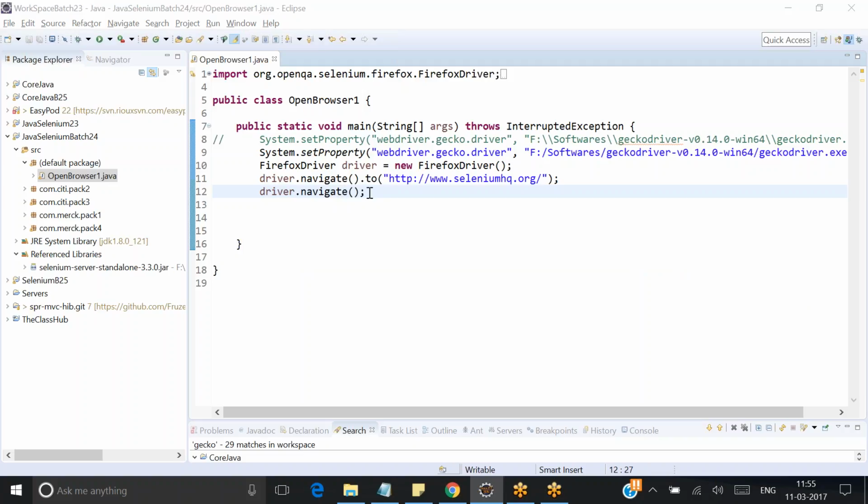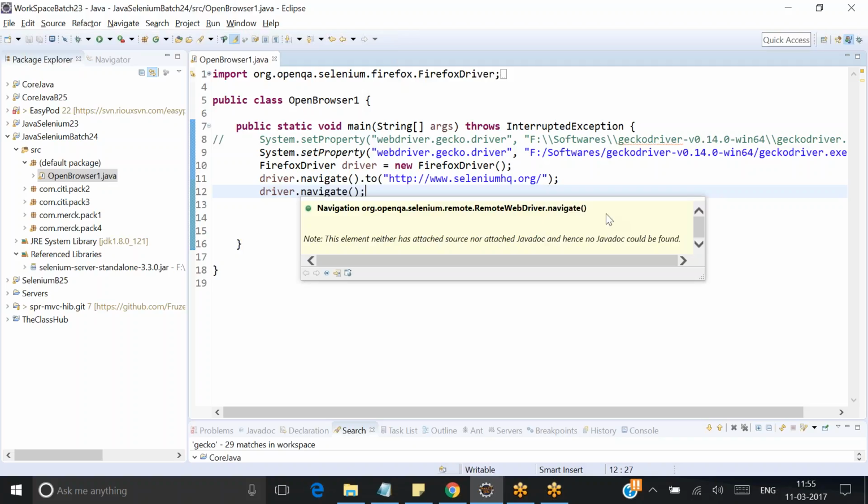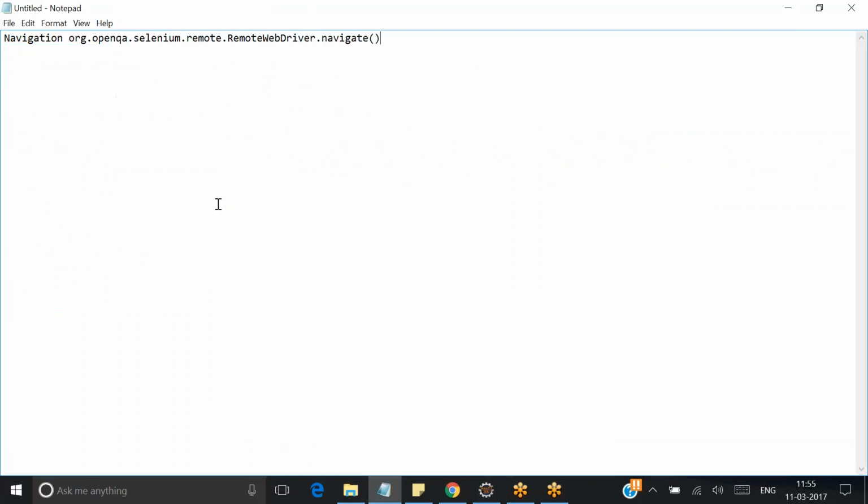No, this is how you have to read it, guys. I will show you now. This is how the Java doc always has to be read. See, this is what it says. I'll just copy this and paste it here. First thing, this is the return type, guys. It is an object of a class or an interface. This is the return type. Now this is the method that we are calling. This is the method name.